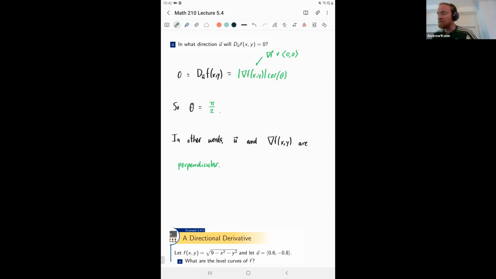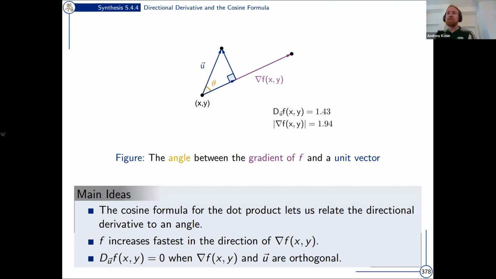I'm not going to prove this part, but I want you to go back and think about how level curves therefore have to be perpendicular to the gradient vector. That's one extra piece of information that we just learned. So returning to the slides, let's learn even more about rates of change and directional derivatives.